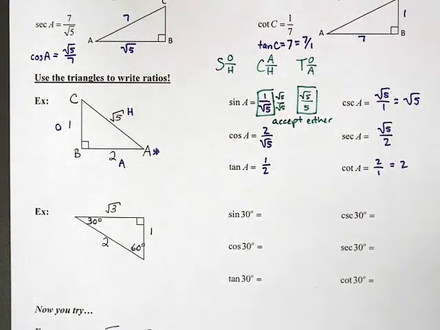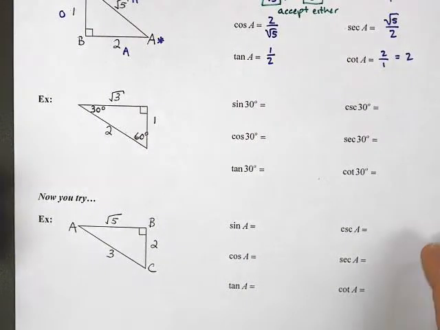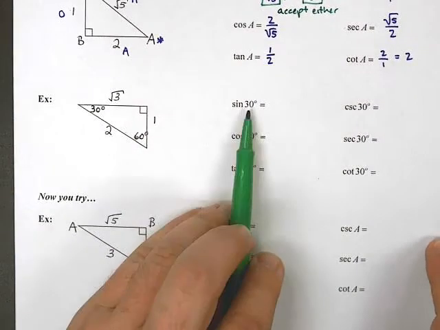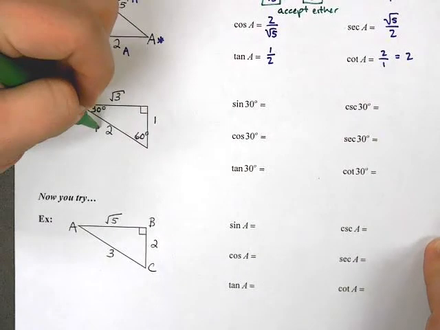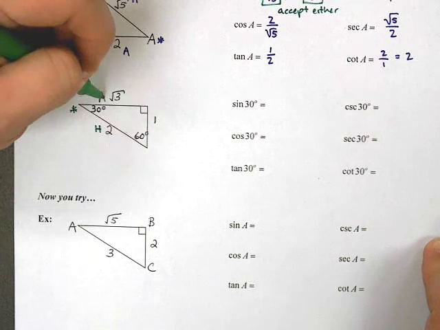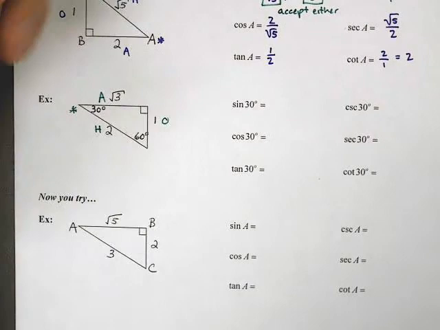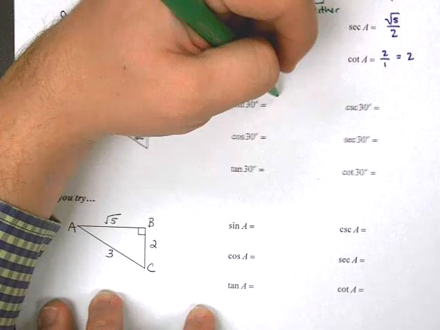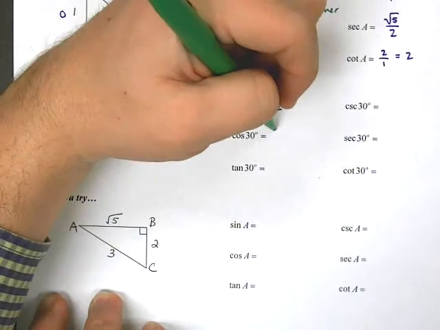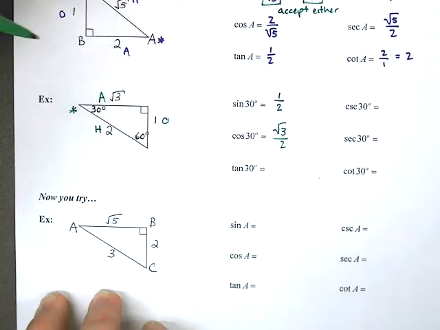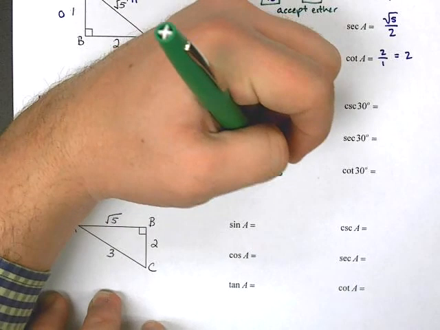So there you go. Let's finish these up real quick, and then we'll be on our way. When we look at this next one, we're always talking about the 30-degree angle, so I'm going to mark that up so I know. And now I know that this is my hypotenuse, this is my adjacent, here's my opposite. And again, guys, we're good to go. So, sine, opposite over hypotenuse, 1/2. Cosine, adjacent over hypotenuse, root 3 over 2. Tangent, opposite over adjacent, 1 over root 3.